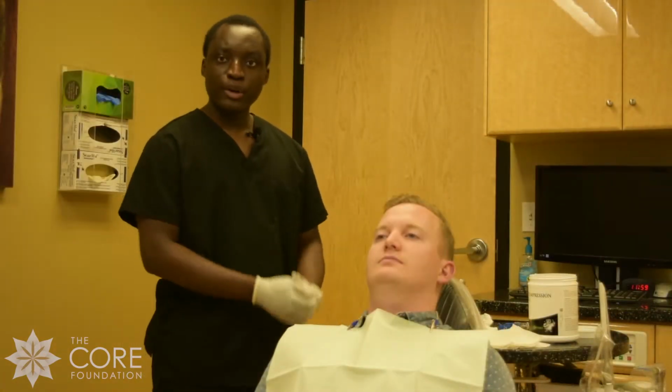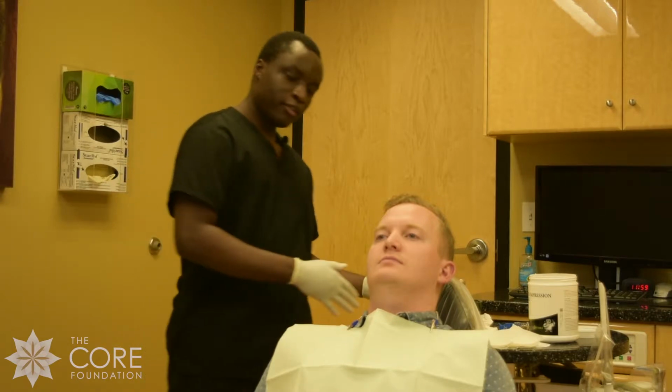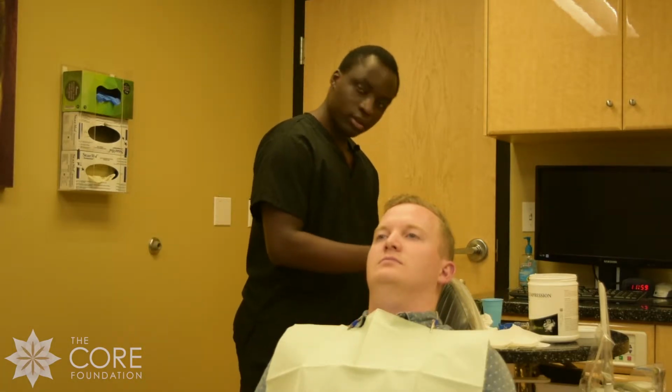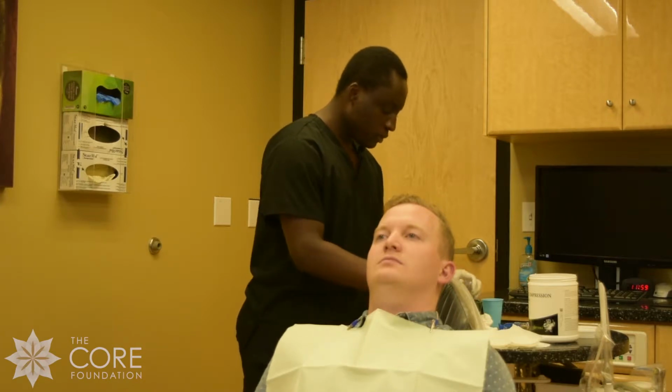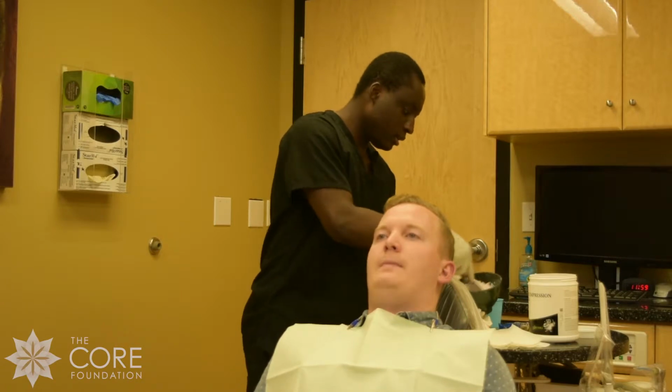All right, so we're going to retake the impressions, this time using different techniques. I've already measured out the alginate for the top and also have the water ready. So I'm going to pour it up, quickly get it mixed and get going on the impressions.